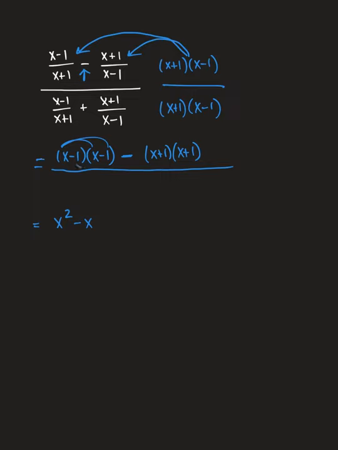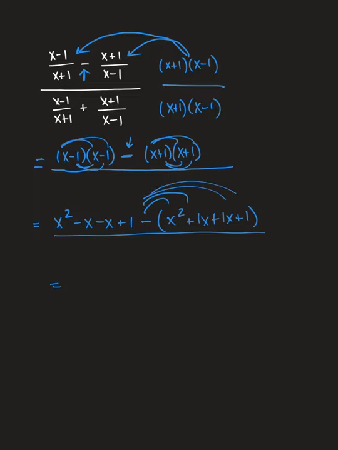Take away x plus 1. Be very careful with the minus. What this expands into, that minus is going to be distributed. And so now we'll distribute the minus to everything. I could go ahead and add these if I wanted to. Let's go ahead and combine our like terms.